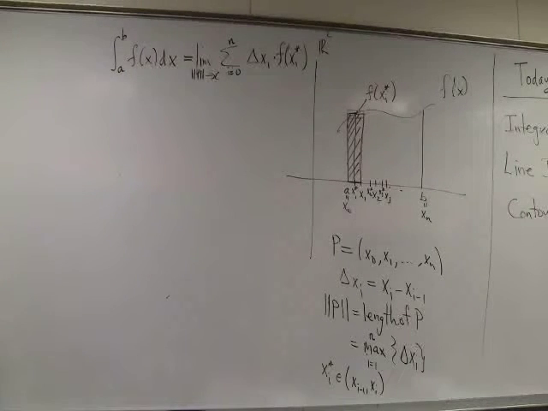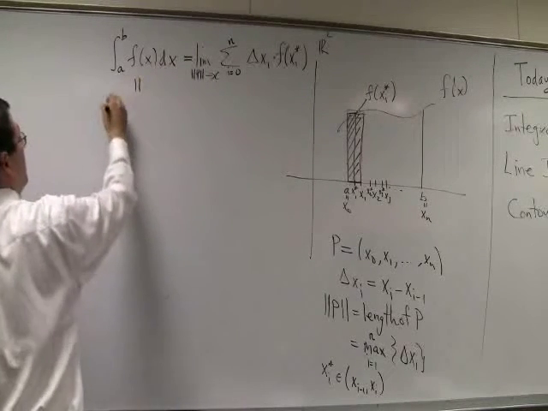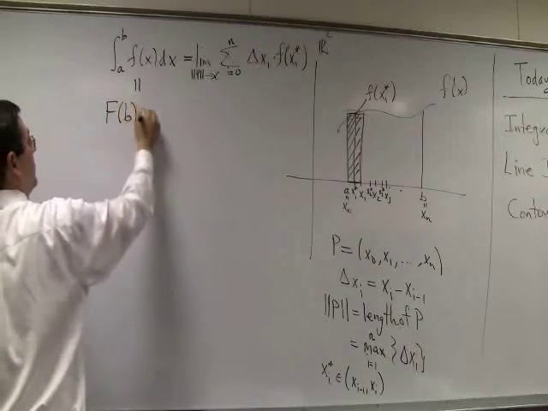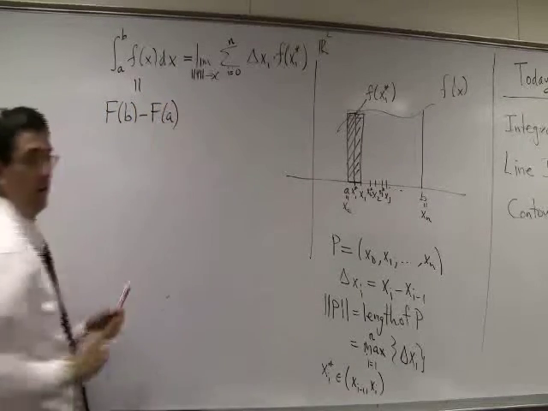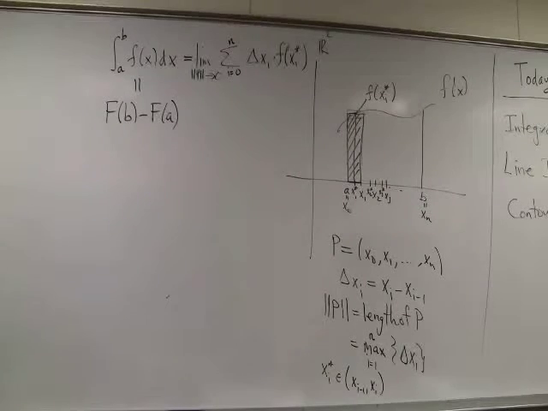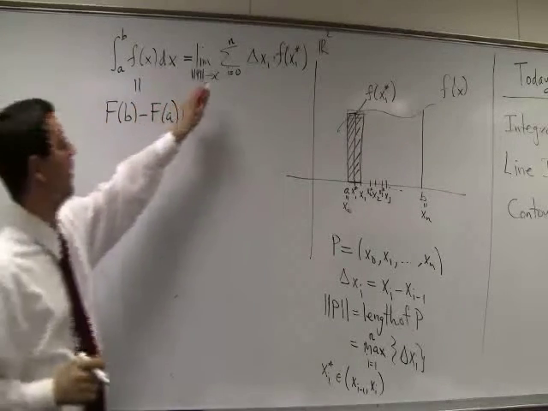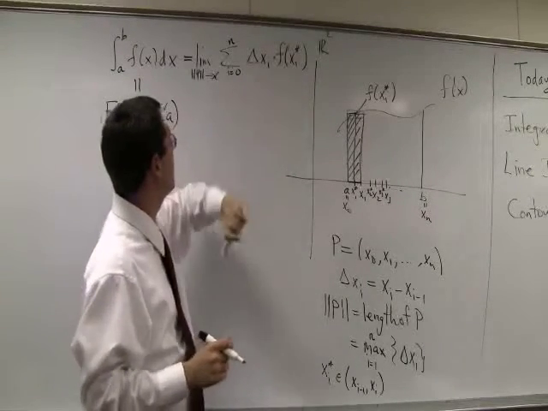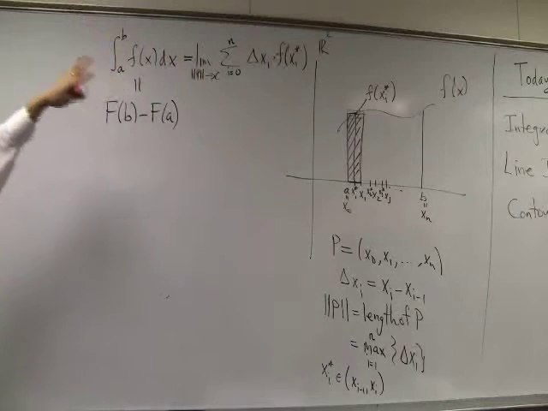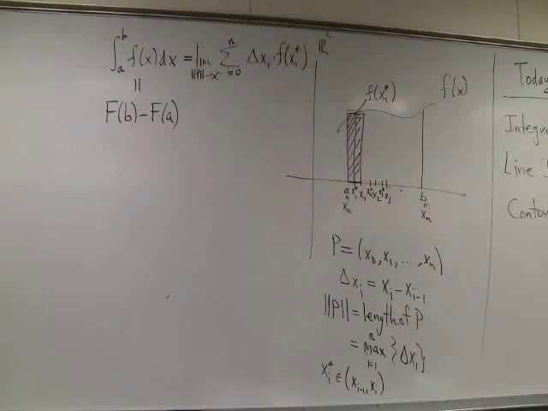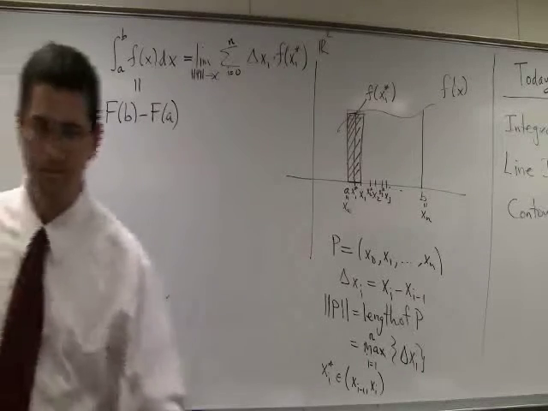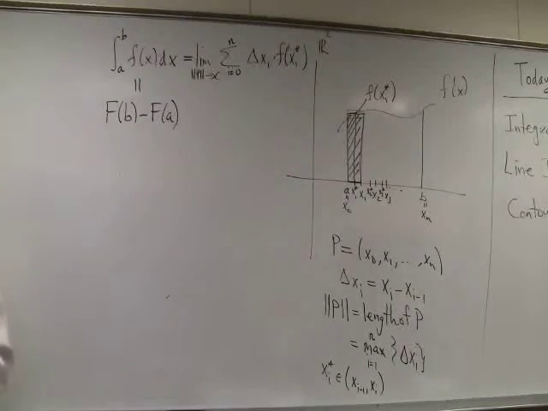Now, it turns out that we have this fundamental theorem of calculus, which tells us that we can compute this by finding an antiderivative and evaluating at the endpoints. But that's not the definition, that's just a theorem. The definition is over here on the right, and we're going to try to mimic that definition. That's how we're going to build complex integration. But what's the problem? Why can't I just mimic this immediately for complex numbers?